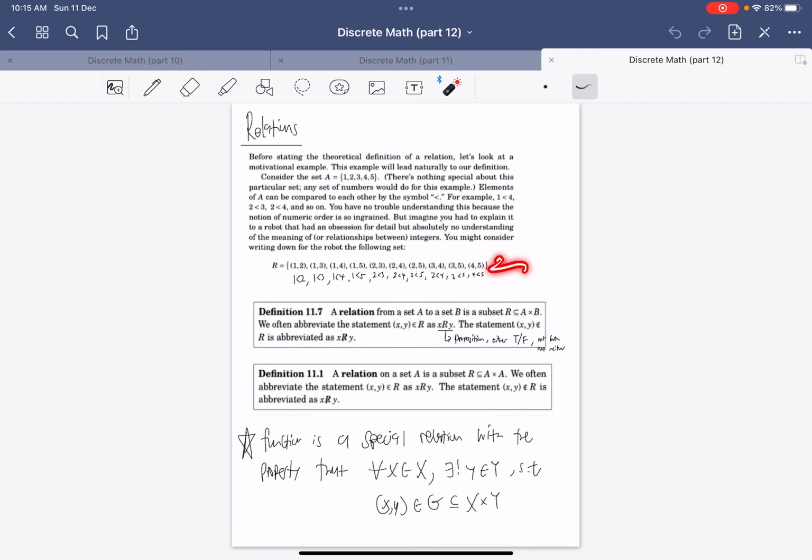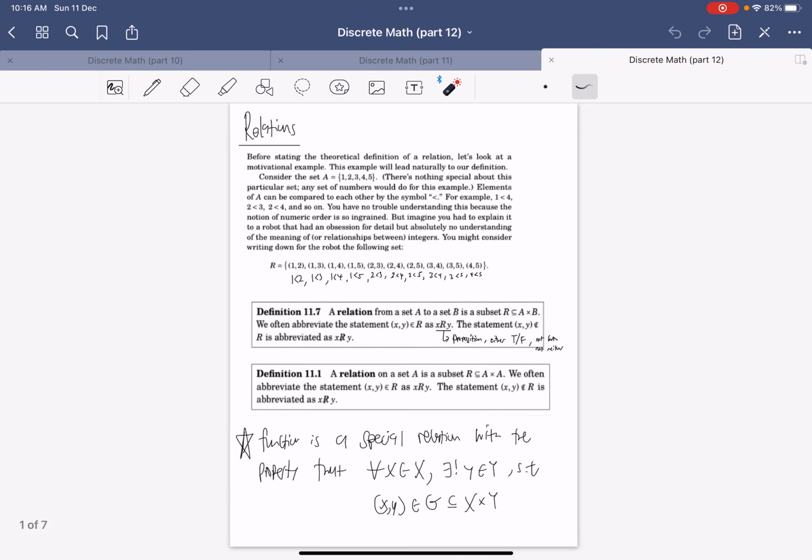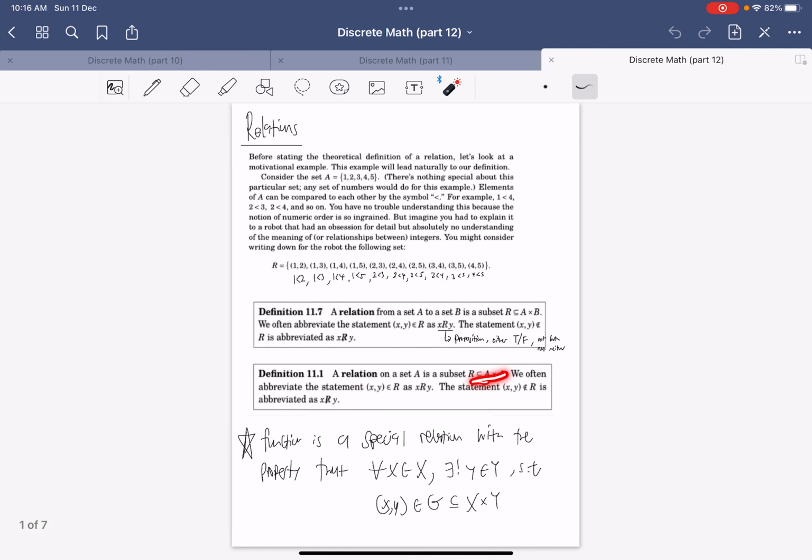Because you don't want to know the relation, but you rather know how the relation operates. What does it mean for two elements to be related? And as I've said, now a relation on the same set A is just a subset of A cross A. And functions are just special relations with properties. But why we care more about functions and relations is because of the well-definedness of the outputs. This allows us to map, to say like what is the element that it maps to.